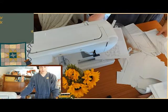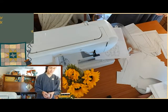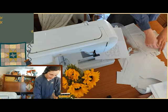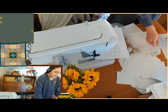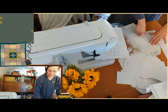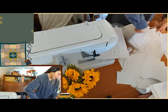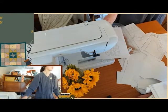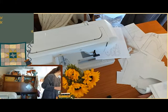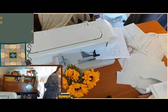And after all of this cutting of this paper too, I need to give my poor wrists just a hot second before I cut out more fabric. So this gives me a minute. What I also like to do is grab a pen and mark off the pieces that I have already connected, because then I'm not looking around for a piece that isn't there. So. Boop.